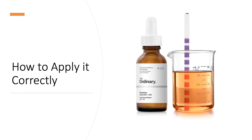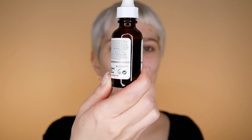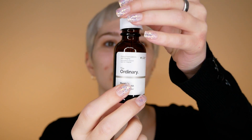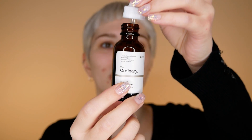Now let's see how you can apply it. This is what the mandelic acid looks like — I haven't been using a lot of it in the two months I've been using it. It also has the handy pipette as with usual Ordinary products, so you can really control the amount of product you use. And I can promise you, with this one you don't need a lot.